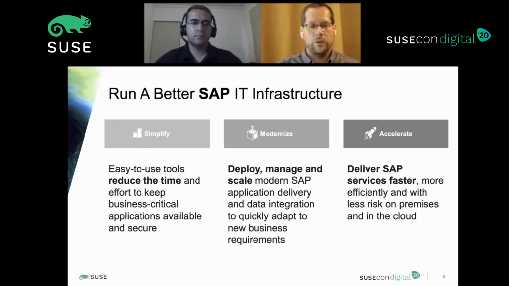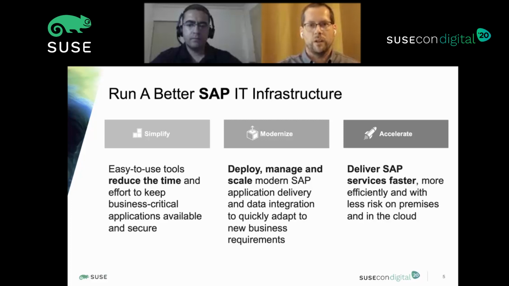So, very briefly, what are our goals? We want to make sure that you can run a better SAP infrastructure. We want to simplify the setup and the maintenance and the operation of such a stack with easy-to-use tools. We want to reduce the time and effort to keep business-critical applications available and secure. We want to help you modernize your application stack.